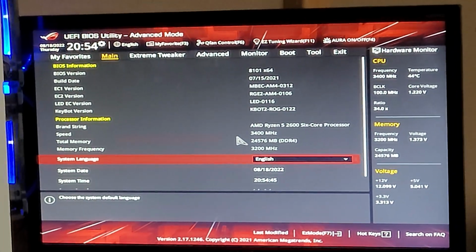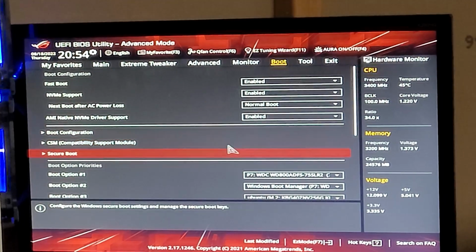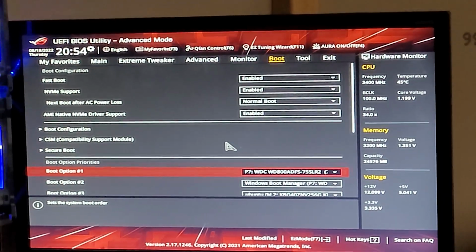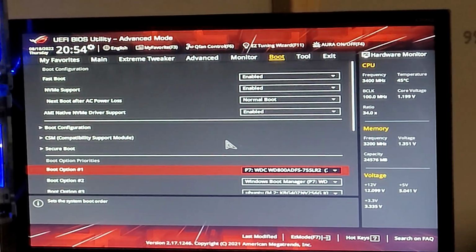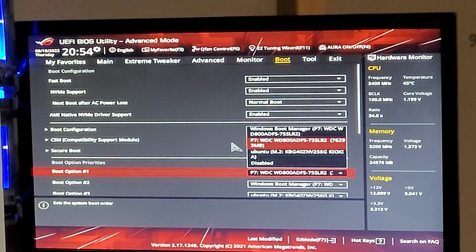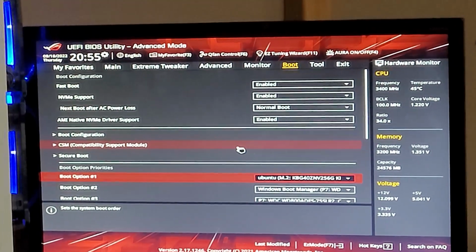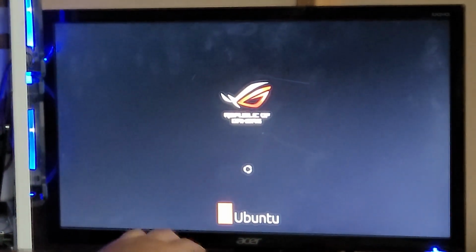Alright guys, make sure you hit delete like we showed you before. Now that we're in the BIOS, we're going to go back to boot. See how it says we're booting from here, the Western Digital drive that moved back to, which is my Windows drive, so we're not going to want that. We are going to want the 256, the Ubuntu M2 256 drive. Boom. We're going to hit F10, and just to show you that we installed it and that everything is up and running, we're going to show you some magic. Go. Alright guys, so now we're loading into Linux right now. See it says Ubuntu. So now it's going to boot in.